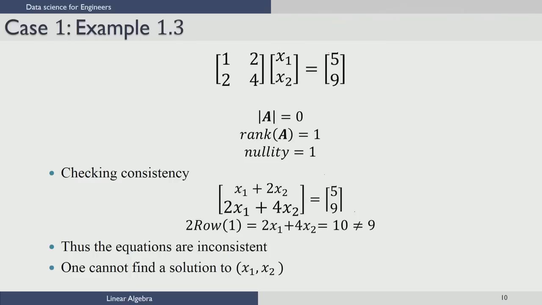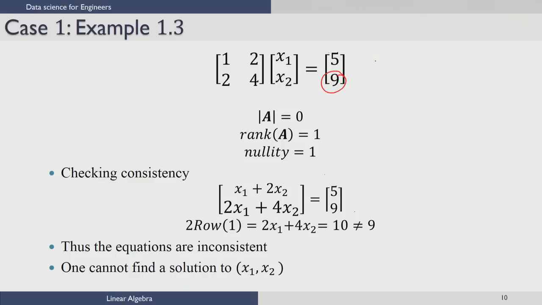Let us look at this example here. This is the same example as the previous case, except for one change. This number has been changed from 10 to 9. In the previous case, we saw that on the left hand side, if I multiply the first equation by 2, I get the second equation. And since in the previous example this number was 10, when I multiplied 5 by 2 I get 10. So, both the equations became consistent and I could drop one equation.